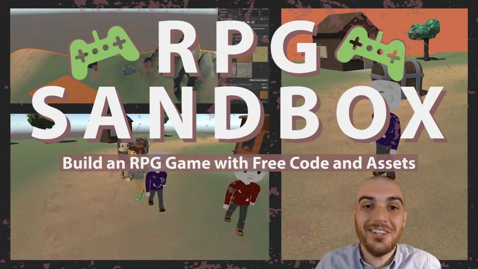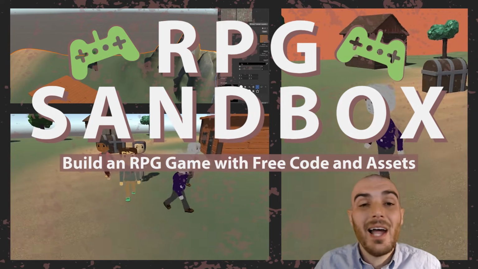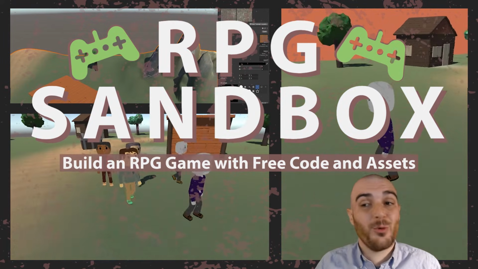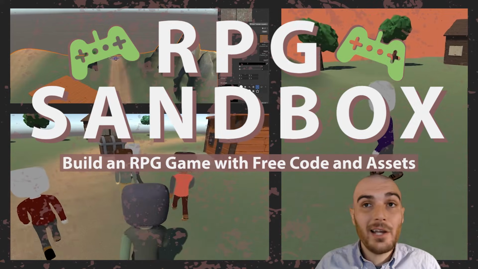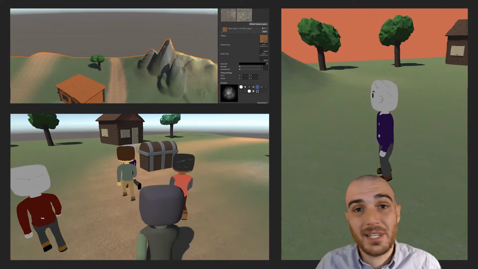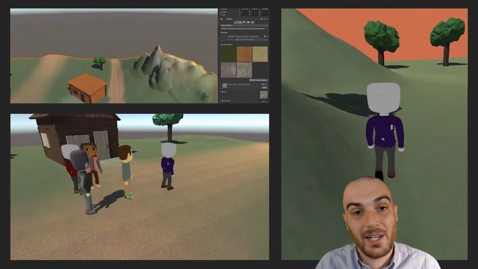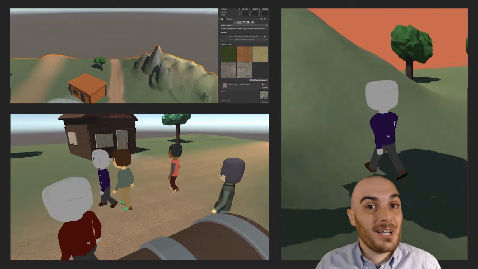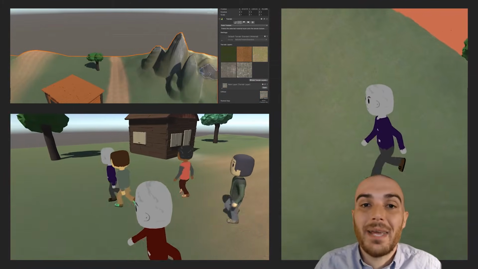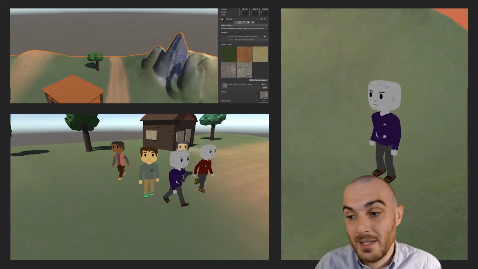3D RPG sandbox-style game. I spent the last few months searching for a tutorial on how to do this. Not just a tutorial, but a tutorial with the assets already included, or stuff I could use and find. I didn't discover that tutorial, so I made it. That's what this is. This is Approachable.